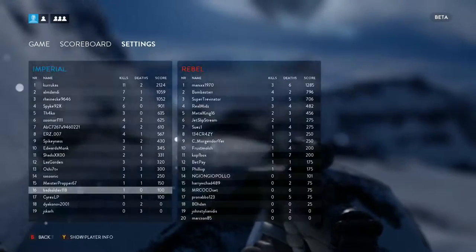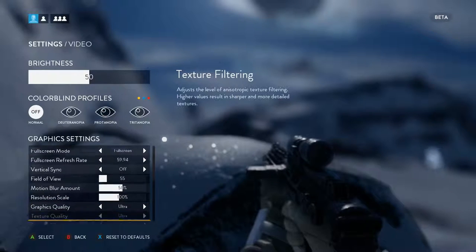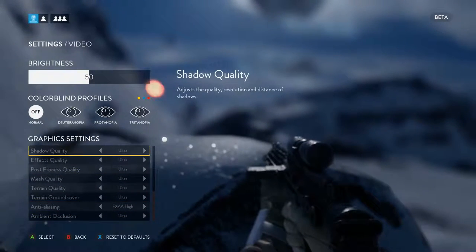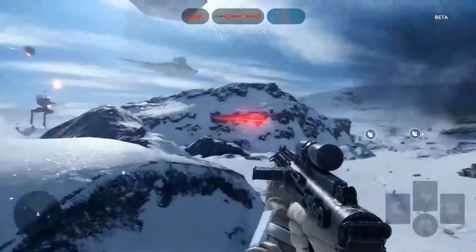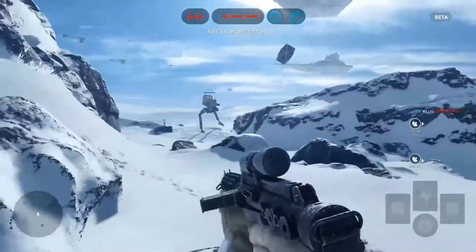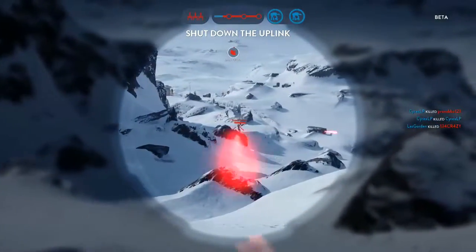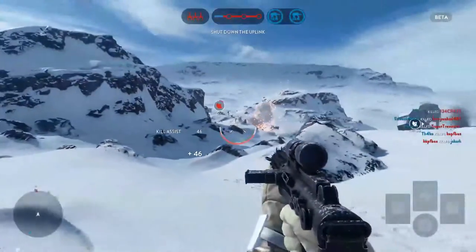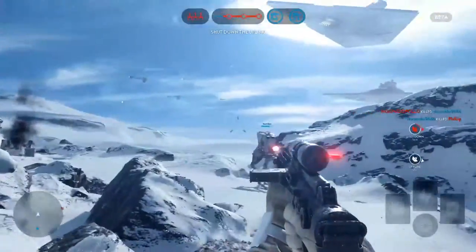So, settings, audio, yep, the thing is on ultra. So, that's just to show that there. To be honest, I would expect it to be a lot more needing of what you'd need in the PC station to run this on the absolute max, but no, it's not the case. It runs awesome. The graphics are awesome, as you can see. Look at this. Crazy.